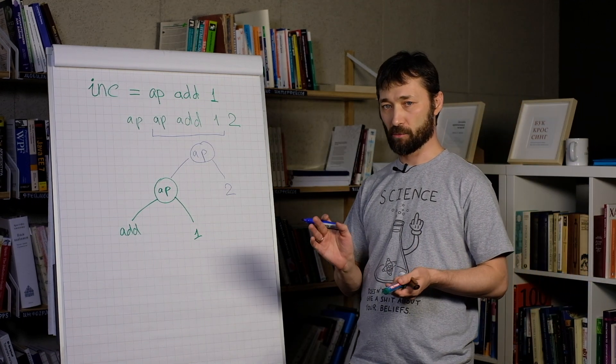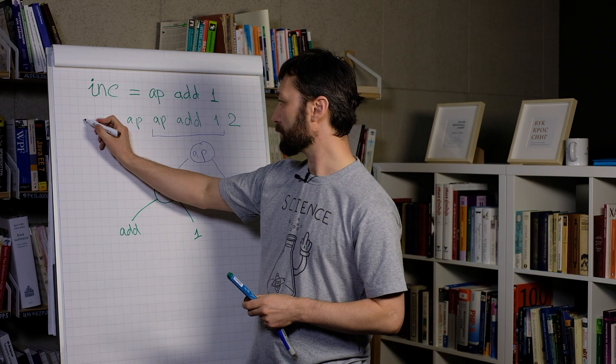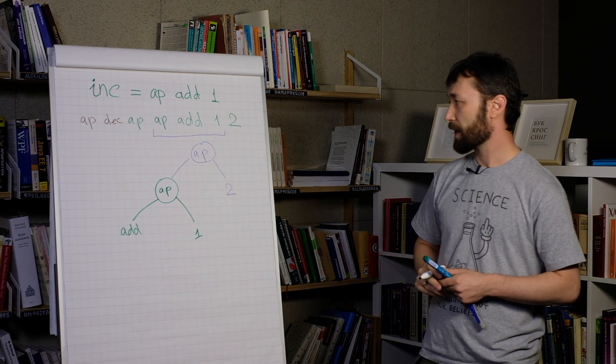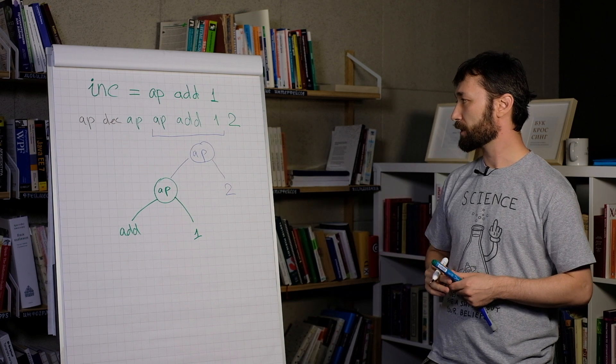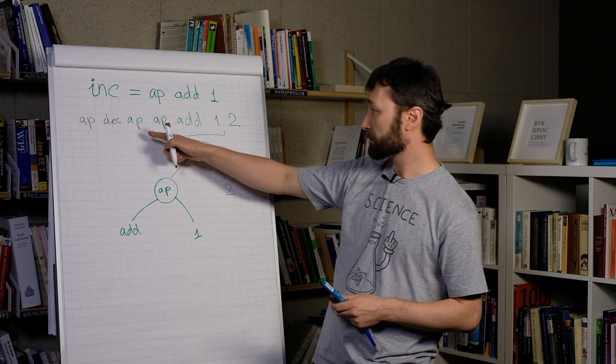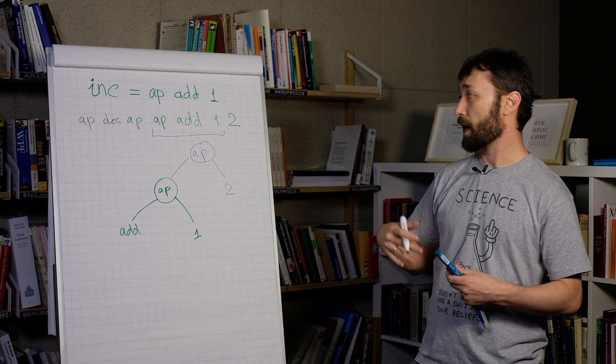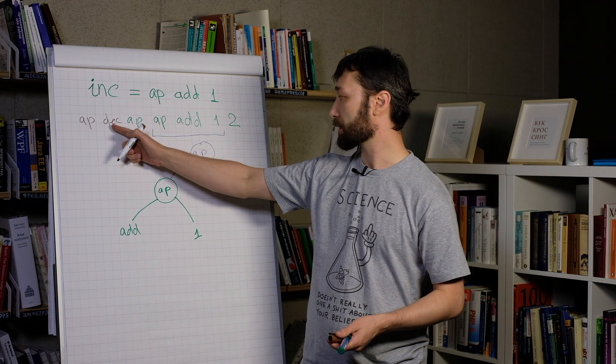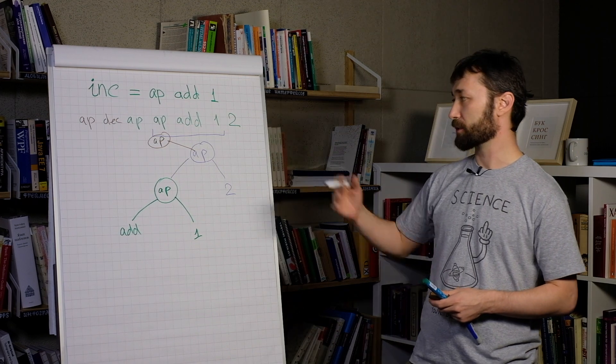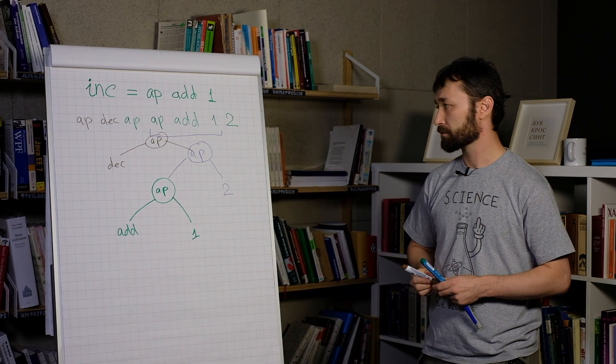Let's practice a little bit more. So, let's add some more complex thing. App, dec. And try to draw the tree of this whole expression. Okay. This part, already pictured here, is an argument for the function deck. So we should draw app with the argument. Argument is a right child. And dec is a function. Okay.